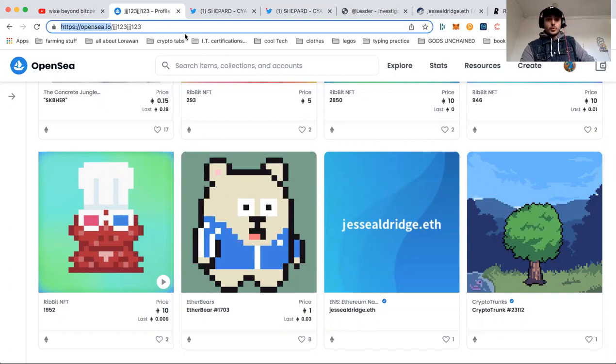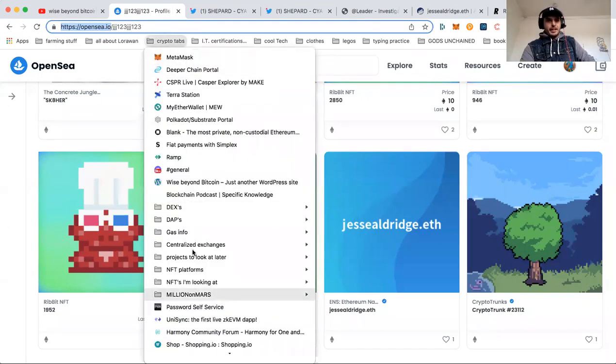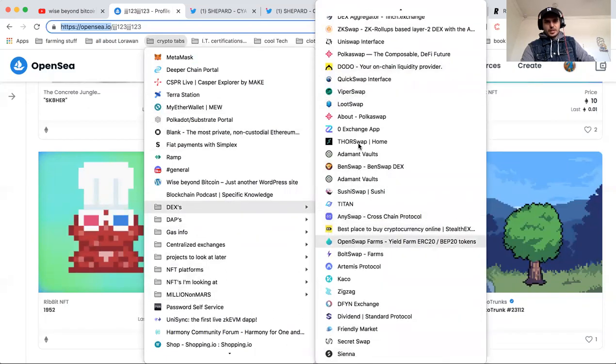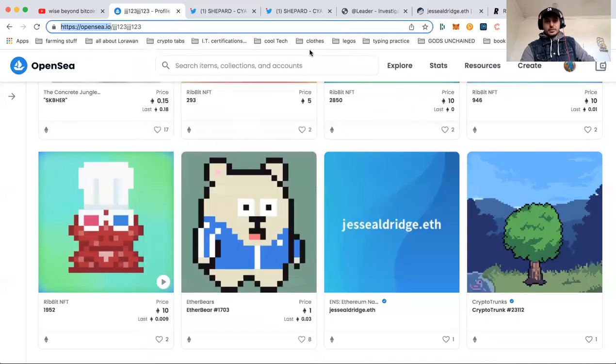Make sure to always bookmark things. It's why I've got so many things bookmarked throughout all my crypto tabs, so that I can come through here and look through everything. And my crypto tabs only grow. I only have more and more tabs. And I think that's important. As a crypto enthusiast, it's important to set tabs aside and save them, because otherwise you run the risk of visiting a phishing website.